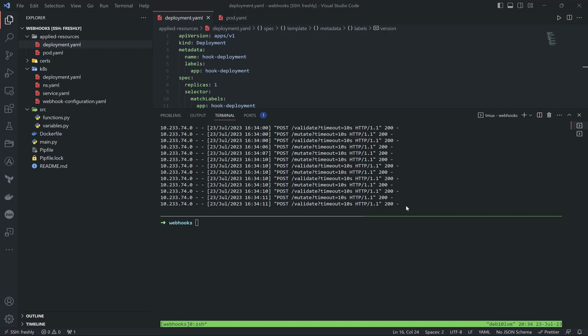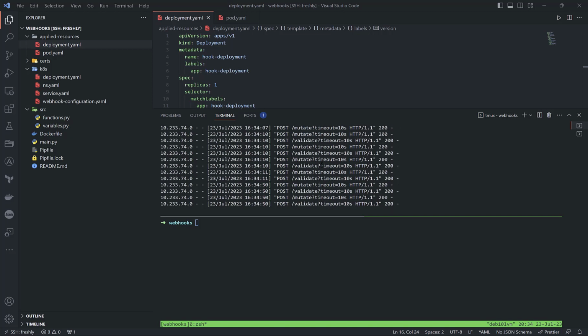In case of validate, in the response it will write it's allowed, or in case of failure it will write it's denied. In allowed, the key value is true or false, and with some message, of course. In case of mutate, it prepares an admission response inside of the admission review and includes which part must be patched in the kind, in the object which tries to come inside of the Kubernetes cluster.